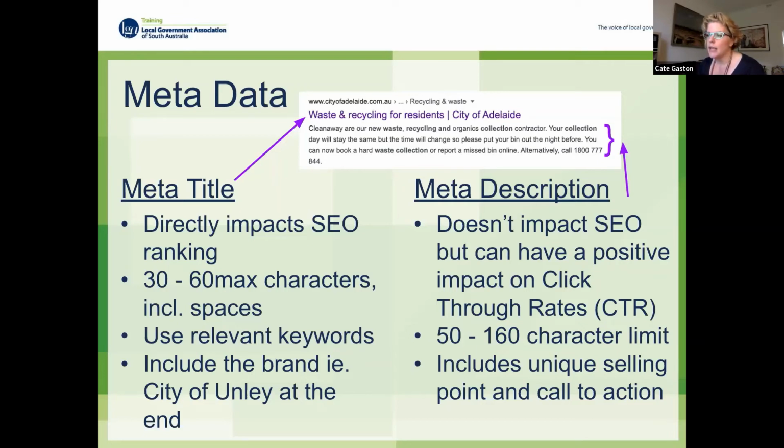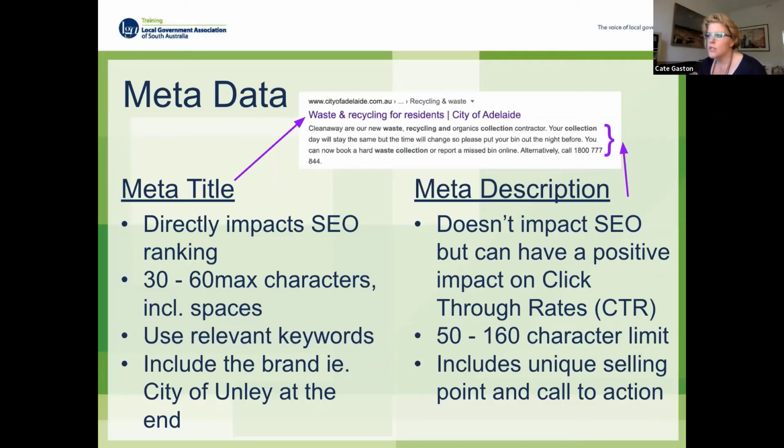I remember at council, City of Adelaide, probably 70% of our pages to start with didn't have any of this information. It meant that our search results came up looking like gobbledygook, weren't relevant, and people weren't clicking on our search result links. So it can seem cumbersome and time consuming, but it's worth making sure this metadata is included on every single page of your website.